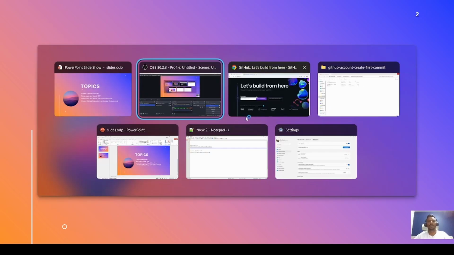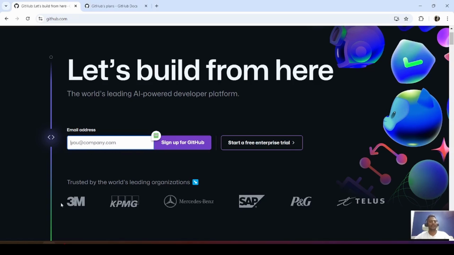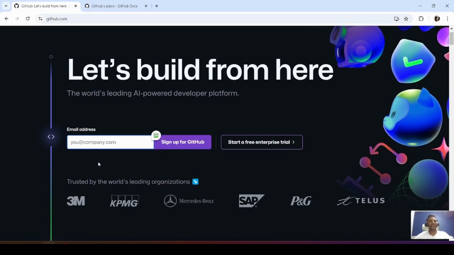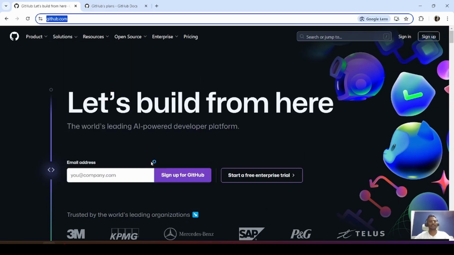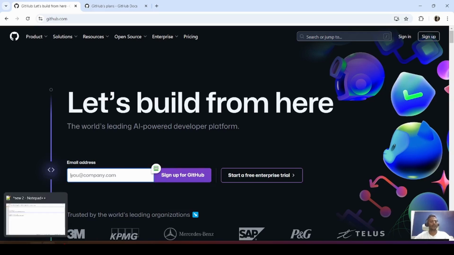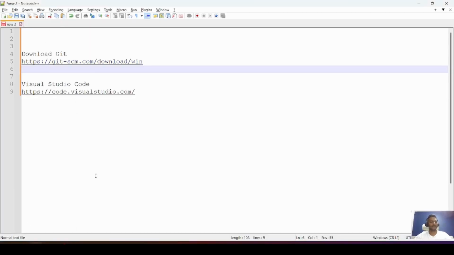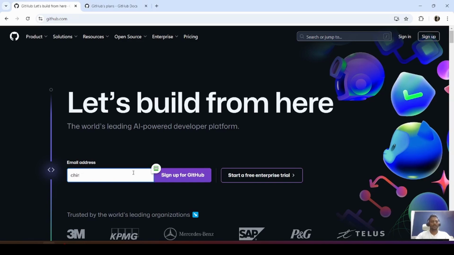In my case, it's the Google Chrome browser, and enter the email address. I have already got a GitHub account on the email address I'm using for this tutorial. Just to show you, I'm going to enter a random email address to see what happens in the sign up process. So you can see I'm on the github.com site, and then I can enter the email address. Just note that this is a random email address. It does not exist, but I just want to show you what happens.